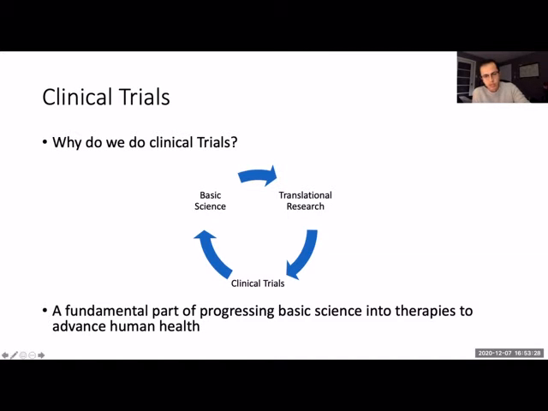So with basic science, you're basically looking at things like cell lines or other experiments. You might look at different molecules, something like proteins, and you're trying to see if they can do something that might be beneficial to humans. And if we find that they have some promising results, then we move on to an area of translational research, where now we're trying different live models.